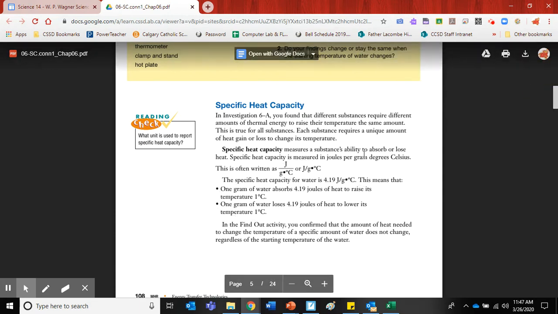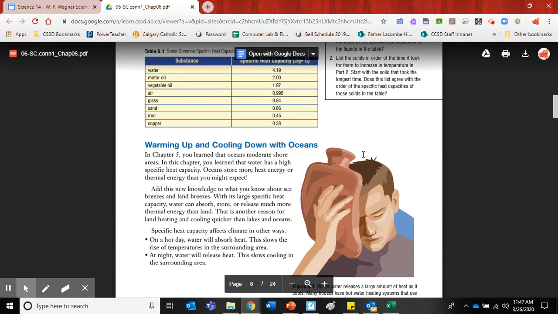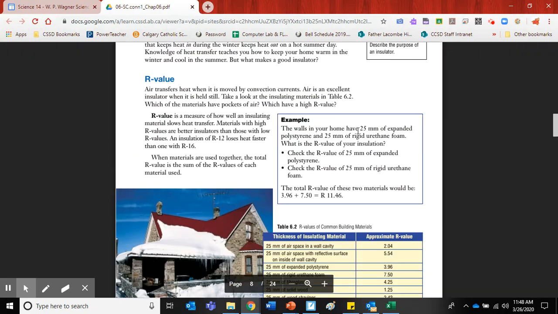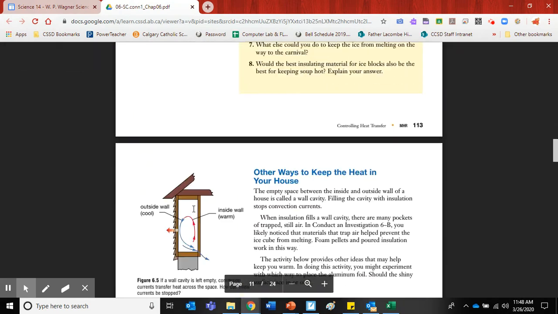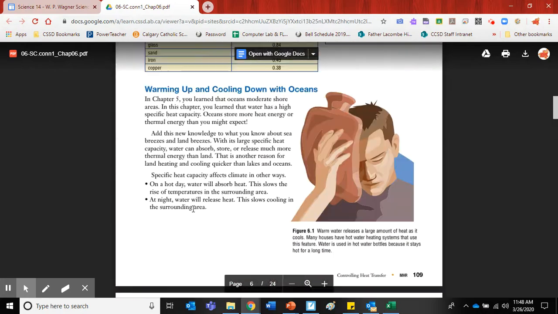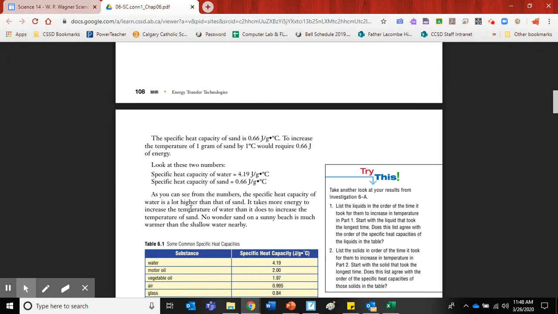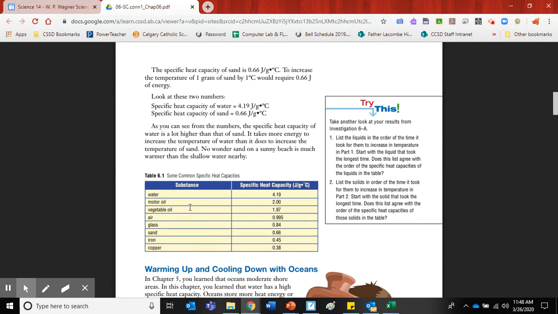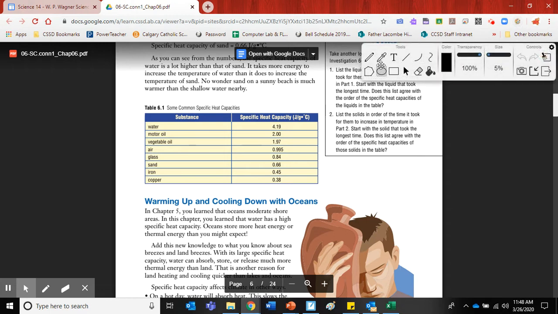Now, I'm going to jump ahead. Let's say we have all of our definitions done and we've gone through and read through it and practiced, and oh, I got my insulation, I got my R value definition. Okay. Now I want to back right up to specific heat capacity because now I want to take some time and you should actually go through and read through some of the details, and you might be looking for other information to include. Here we see a table. That's the first kind of jump of, oh, do I want to include a table of information? Well, if you want to, you can.